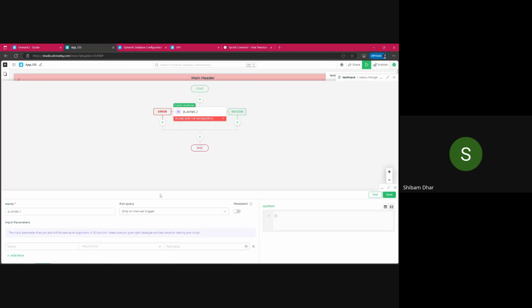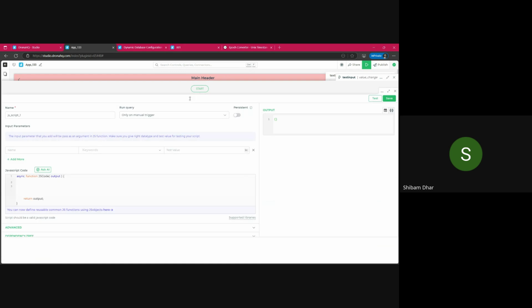When we have this async section, like an async function, we have a single point of output. Now in the whole app you will be able to use output dot something. This is the idea to make things much easier for developers and for people who don't want to code much, so that they will have a single output. But you can insert many parameters.